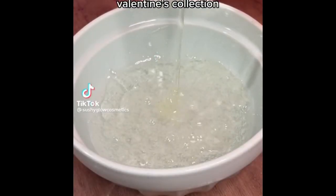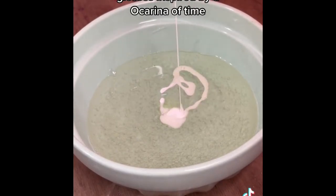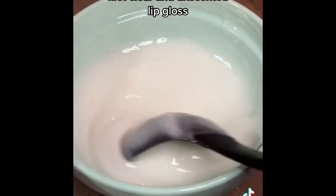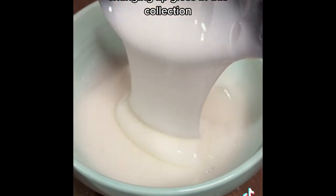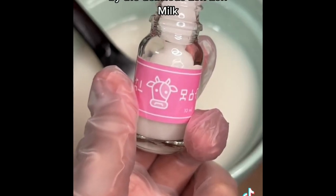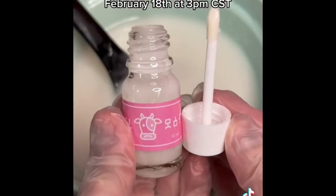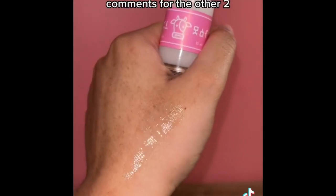Let's make a Zelda-inspired lip gloss. This will be part of my new Valentine's collection, consisting of three lip glosses inspired by Ocarina of Time. They come in clear bottles and they replenish hearts. Here I'm making my very first clear and unscented lip gloss. Sadly I wasn't able to make it color-changing as originally planned, but there will still be a color-changing lip gloss in the collection. This lip gloss is inspired by the delicious Lon Lon Milk and comes in glass bottles, just like in the game. Launching February 18th at 3pm CST.